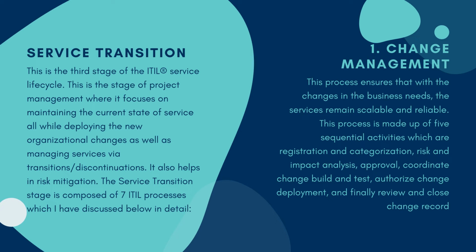1. Change management. This process ensures that with the changes in the business needs, the services remain scalable and reliable. This process is made up of 5 sequential activities which are registration and categorization, risk and impact analysis, approval, coordinate change build and test, authorize change deployment, and finally review and close change record.